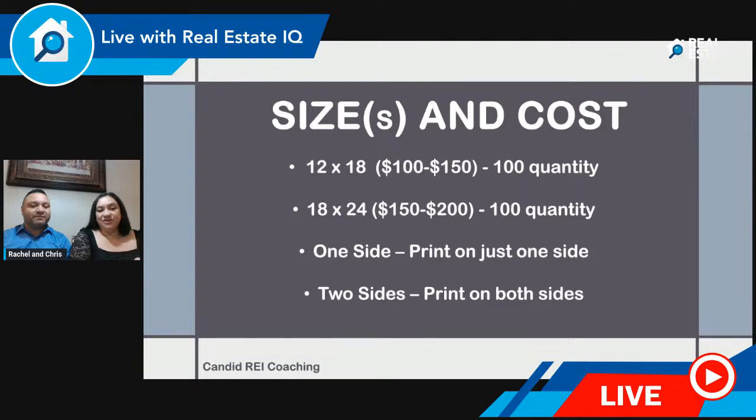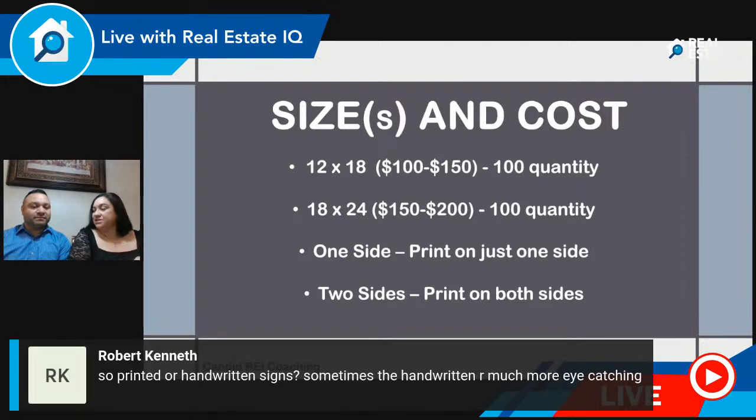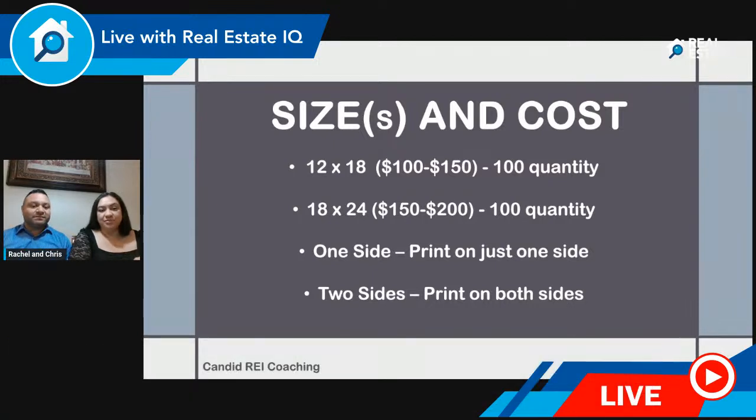One-sided would mean you just print it on one side. Those are really good for poles, right? So light posts or anything where you can obviously just see one side. There's no sense in paying double-sided for things that people are only going to see on one side. And then we have the two-sided, which is exactly what it means. It's printed on both sides. That way, if you put it in an intersection, whether you're going or coming, you can see it both ways.